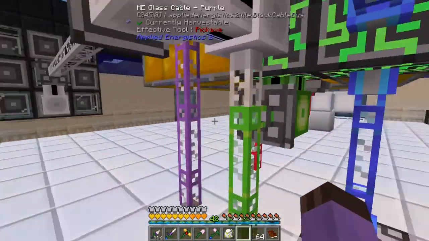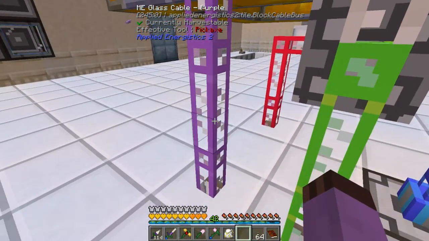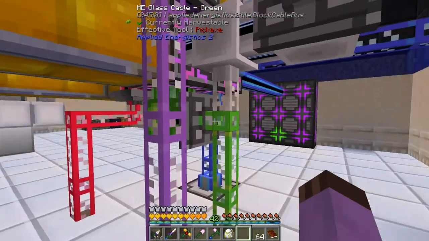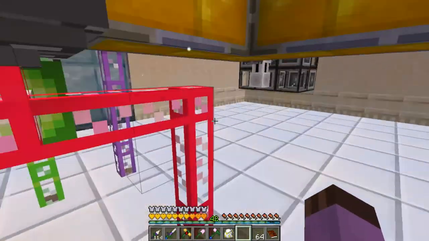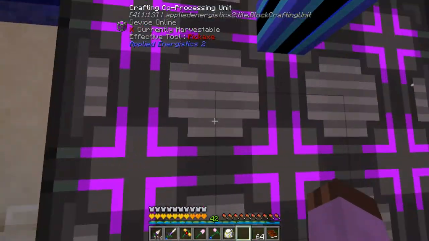Anyway, these colors all are going to various places. You see we have purple. This is going to the Thaumcraft. You saw that on the other end, the interfaces were a different shade of purple than Fluix purple. We have green, and we have red. These blue cables are all just internal to the AE2 area.